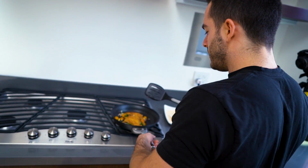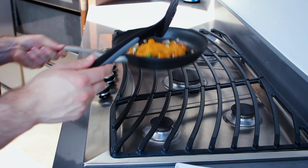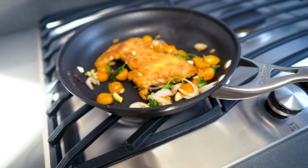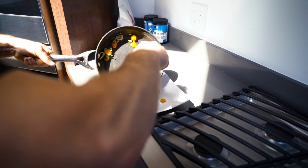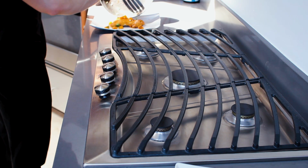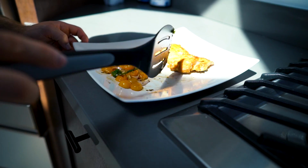Okay, so now this is looking pretty good here. So we're gonna shut this off. I'm gonna move it elsewhere. It's very colorful. It looks great, honestly. I'm down with that. All right, we're gonna get all the stuff out there onto the plate. All right, so that's all set up now, looking great.